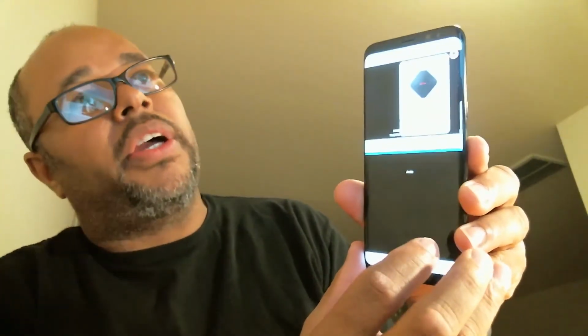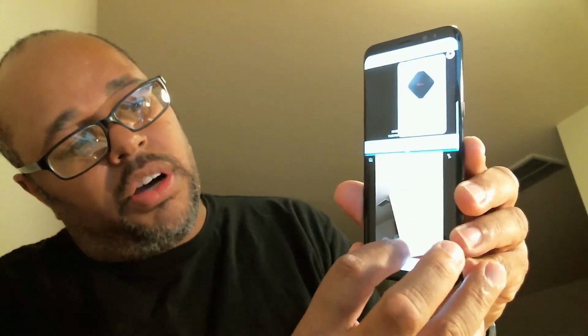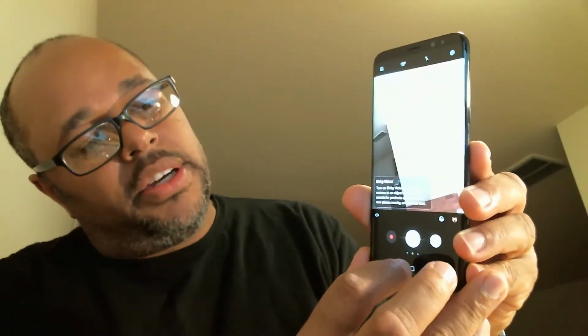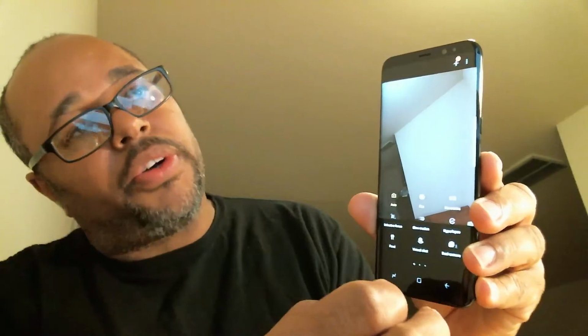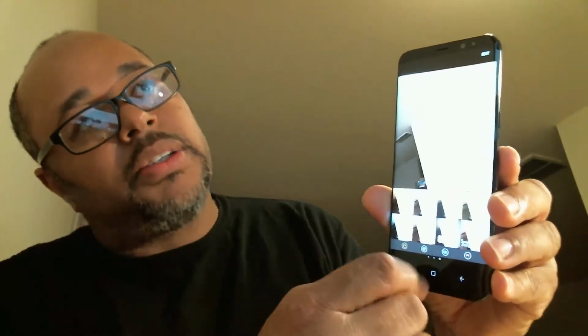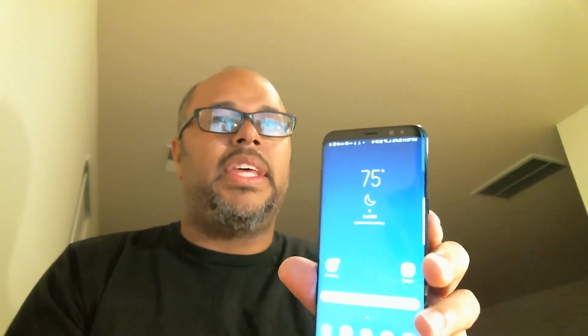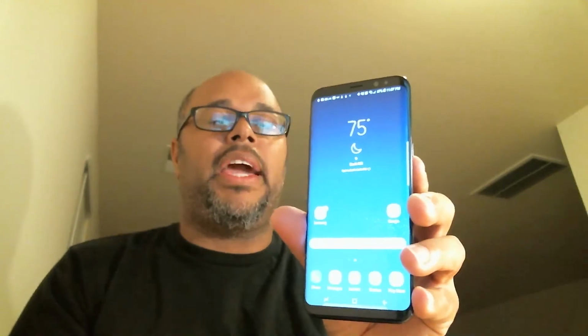And I'll open that really quick. But the camera is awesome. I'll maximize that. But the camera's super, super good. Really, really slick user interface. You can swipe right over to different features, gestures. You even have like some different filters and things that are built in. They even have a feature on here where they have like some bunny ears and things like that, kind of like Snapchat, that you can put on yourself. Just some fun things that are already baked into the camera app.